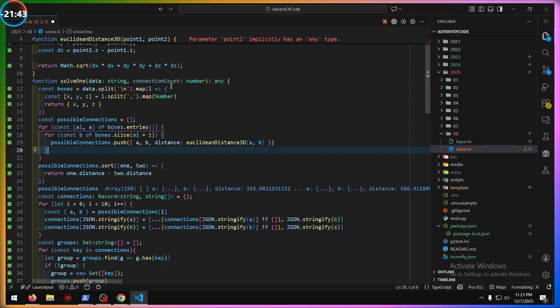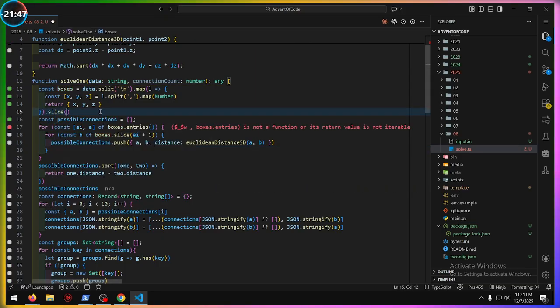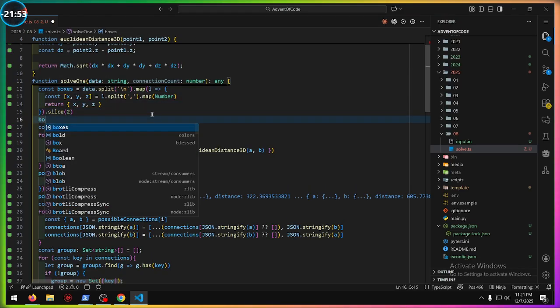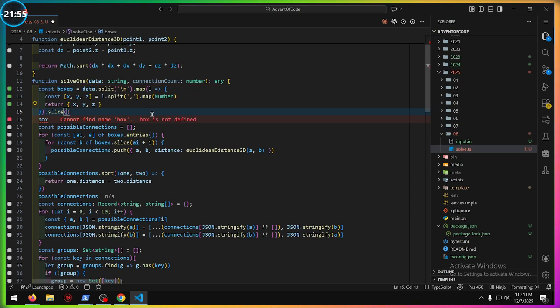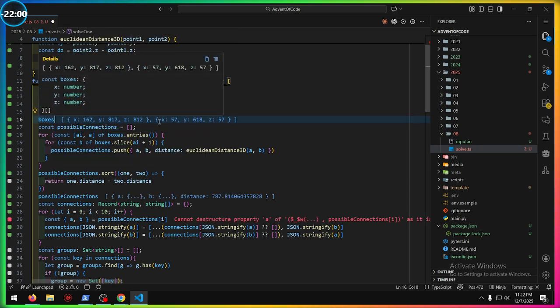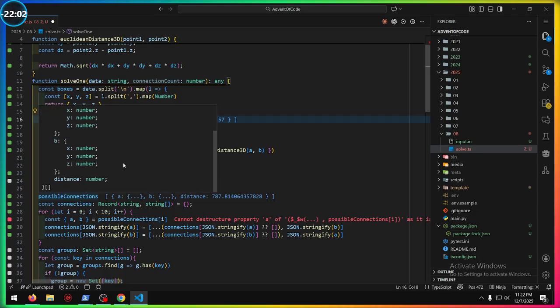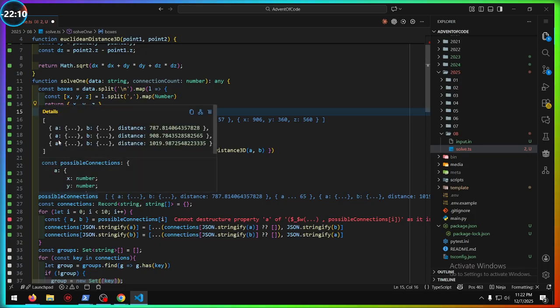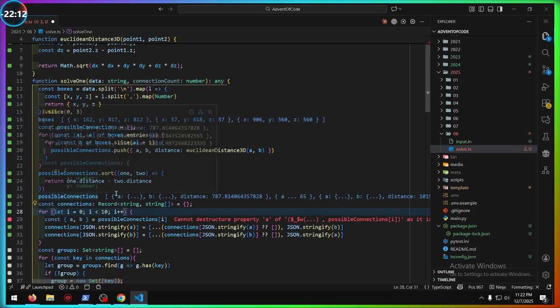Okay, let me do something easier then. Great. Now there's only 2. How many boxes do we got? Wait, it's only 2. There we go. We got 2 boxes, which means possible connections. Well, 1 can only connect to 1, alright? Yeah, making sure that logic is happening. 3 possible connections. Well, I can't see anything.